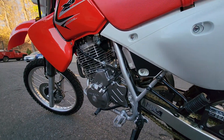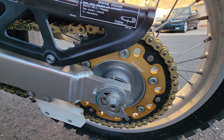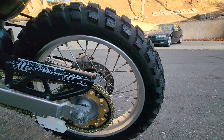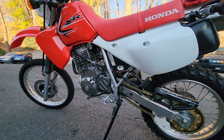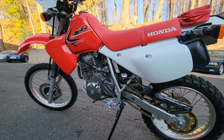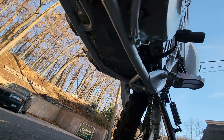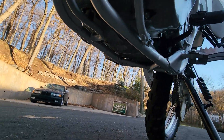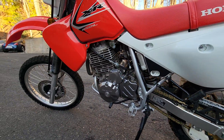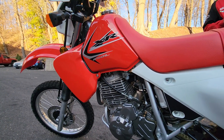Jeff got this off the bench and we rode it less than 200 miles, literally right here around Rockville. It was never ridden in the dirt — maybe across the grass once or twice — but certainly never on trails. There are photos of the frame rails in the eBay ad which have never been touched up, never scraped by dirt. We only put 200 miles on it since the engine build was done, and a lot of that was tuning, testing, and dyno runs to get it absolutely perfect.